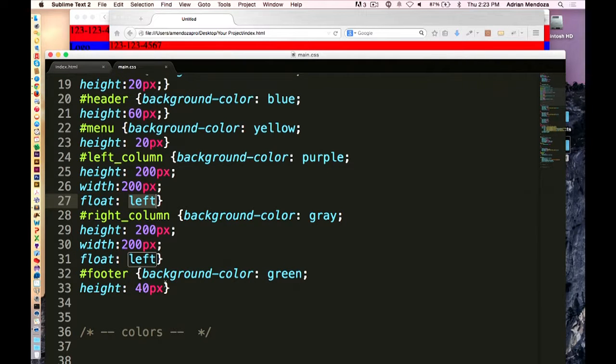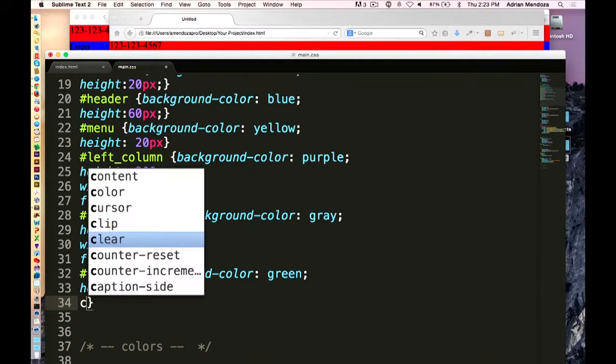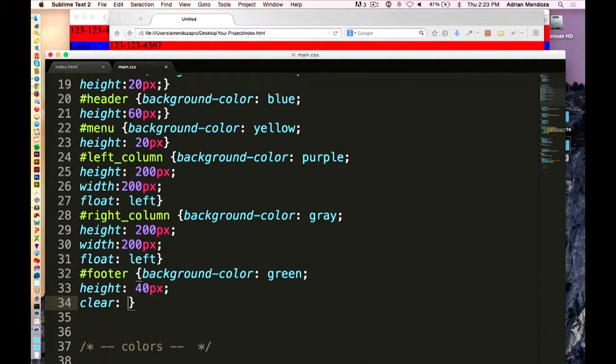In order to stop the CSS madness here and stop the floating from cascading down, in the footer we're going to add the property called clear. Clear tells it to clear the float attribute. You can use left or right to clear float left or float right.